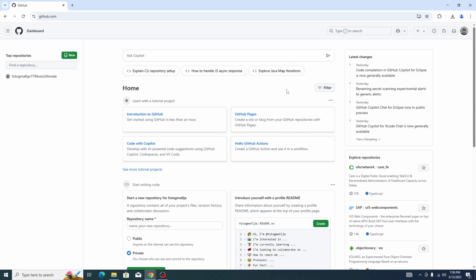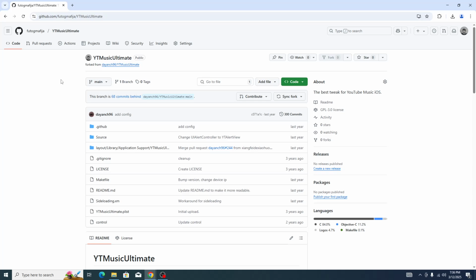So once you have logged in, you're going to be greeted by the main page where we can take a look at the repositories we have right here. We have our home page and home info, all that we can access, and now we can get started taking a look at contributions. So let's say we want to take a look at anybody's contributions. We can first open up their profile. So let's find any repository we want. Here we can find the owner of the repository and open up their profile by clicking on them.